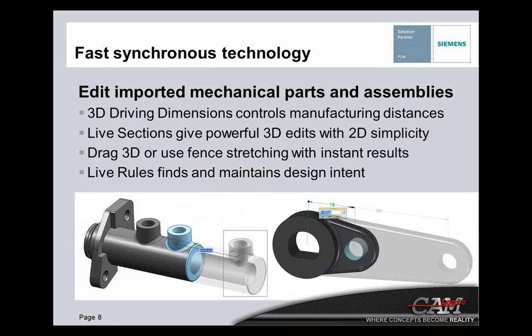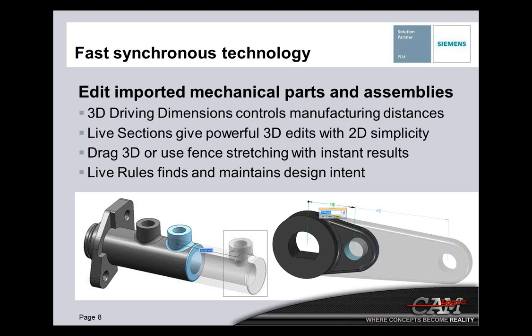The heart of 3DSync is synchronous technology. You will be able to add 3D driving dimensions to just about any part of your model and make changes to control key manufacturing distances, such as distances between holes or the overall shape. Any added dimensions are saved with the model, simplifying future edits.